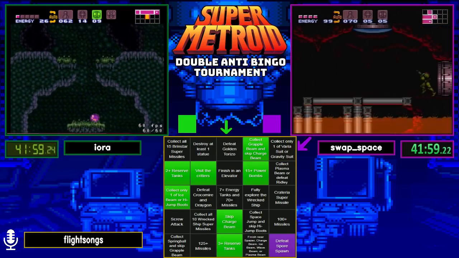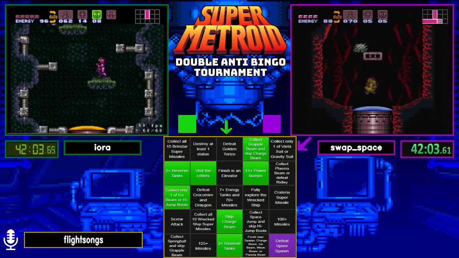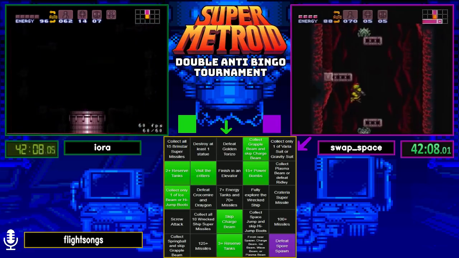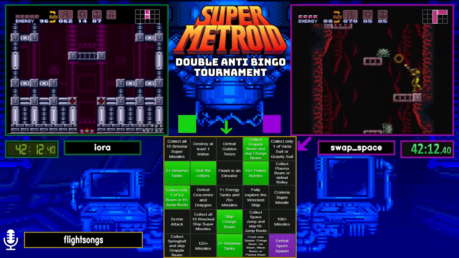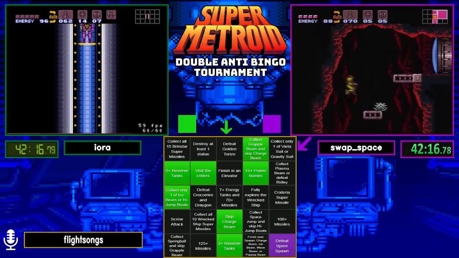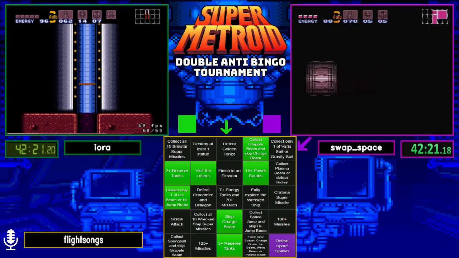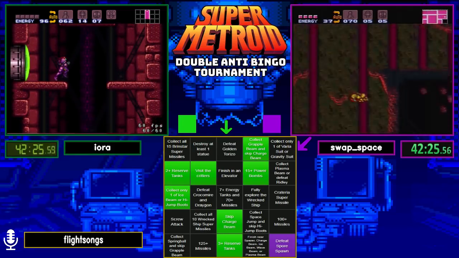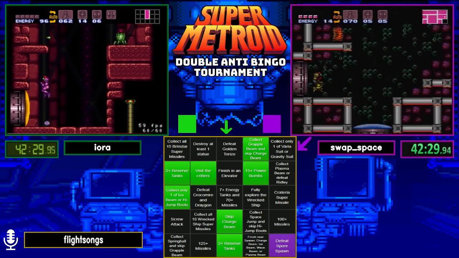Still quite a bit of collection to do. Iora is on 5 E-tanks, so he needs 6 more. He also needs missiles, and he also needs supers. I don't think he's at 30 yet for that Ridley fight. Defeating Golden Torizo, well, that's just on the way to Ridley. That's not a huge deal. But yeah, looks like Iora is in the lead here, and making his way back down into Norfair to clean up and get this done.